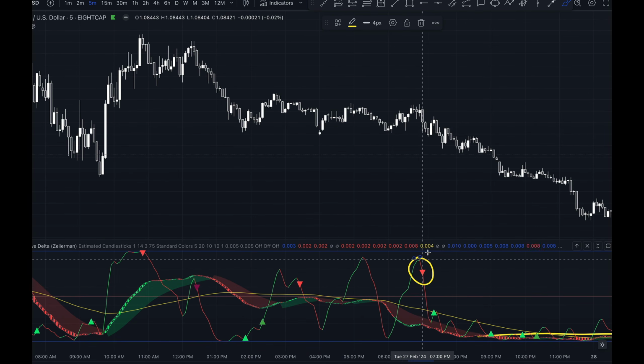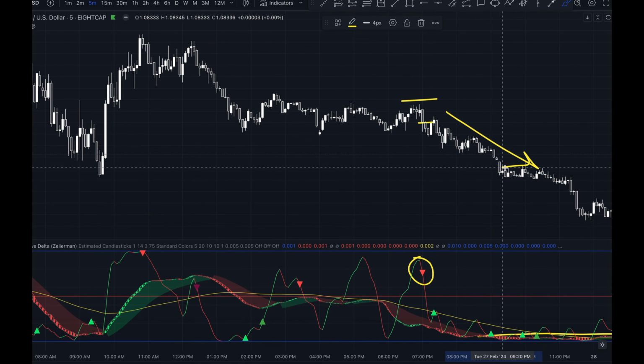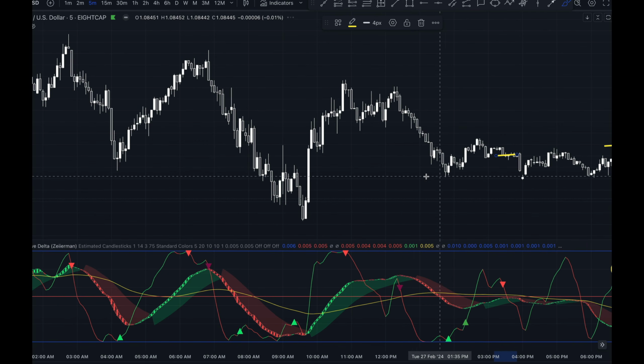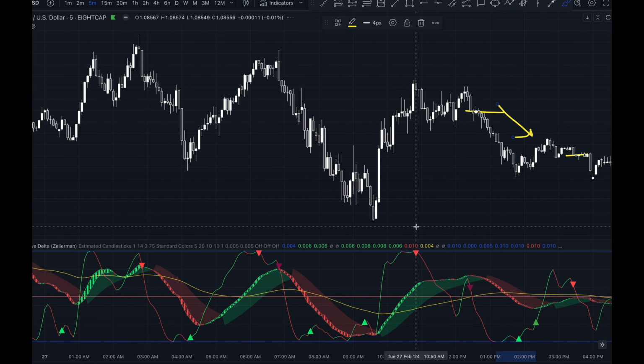Here's a lower high for another short to the downside. Here's a lower high, entry would be right there. Here's a lower high, entry right there for another move down. Here's another one. That one's beautiful.